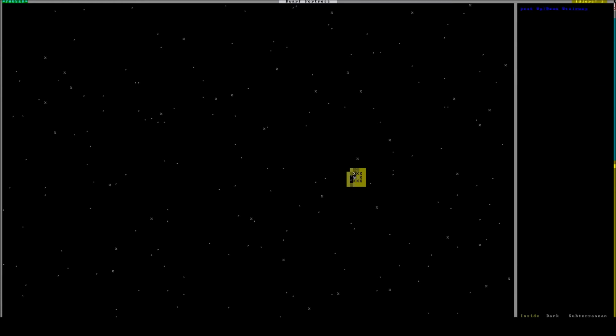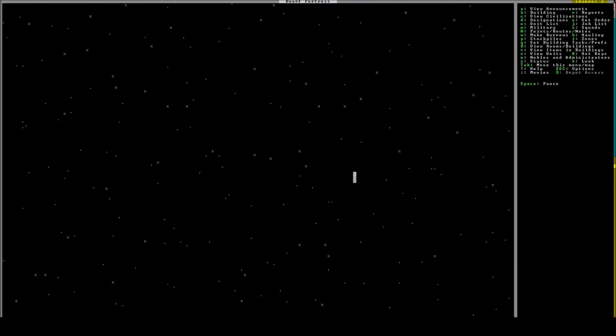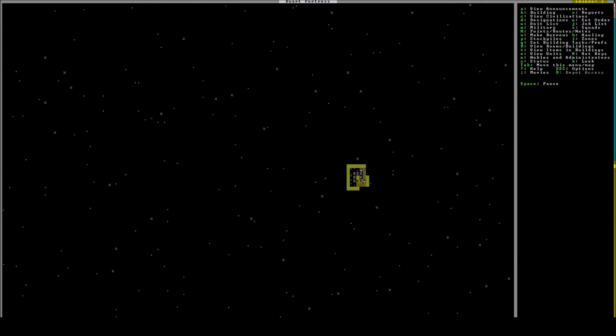Alright, so it looks like we are already into... Oh, no, peat. I'm not sure what peat is. Well, I know peat is like some type of clay. Oh, crap. Oh, no, okay.